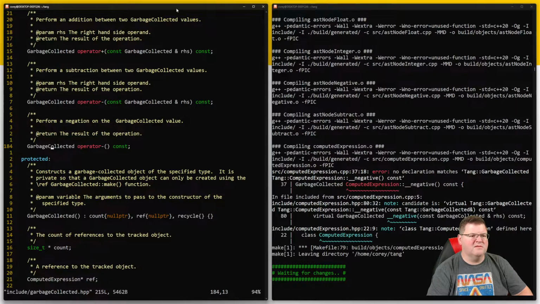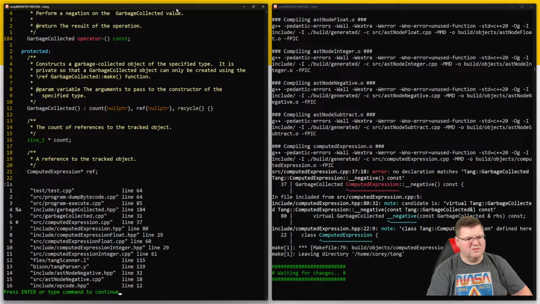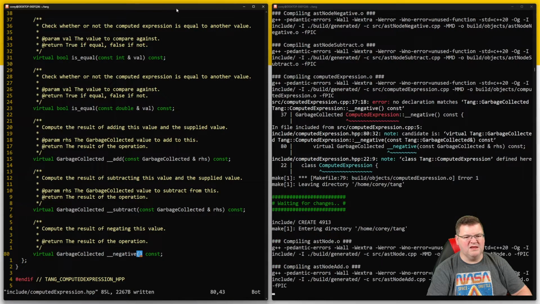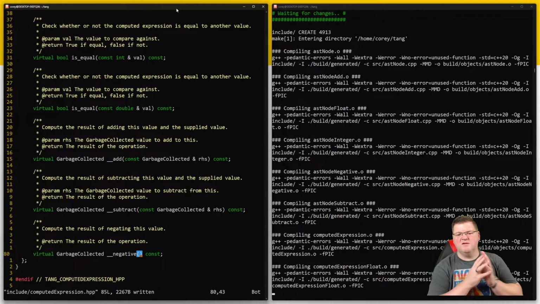Wait. Computed expression, wait. Oh, number 7. So the negative should not take anything. Did I make any other mistakes?